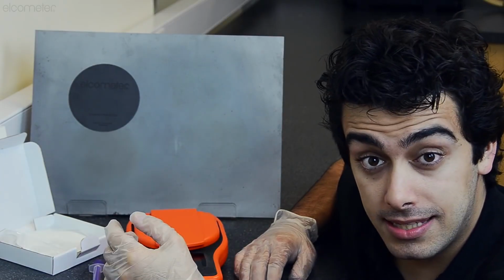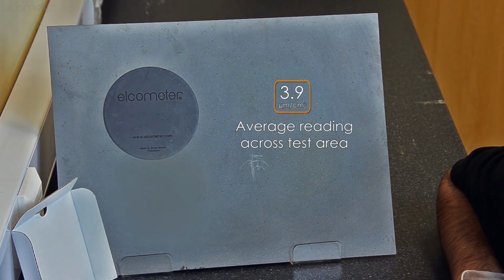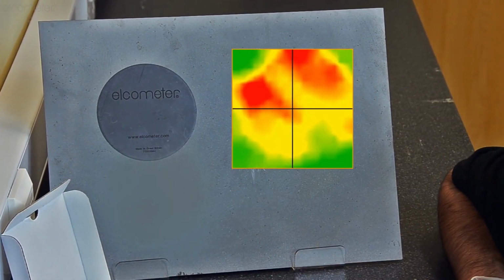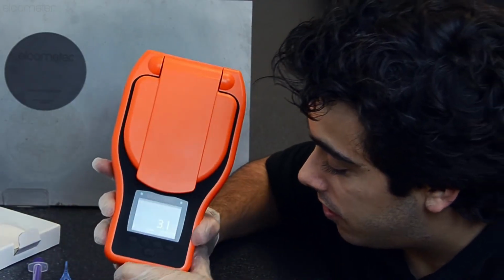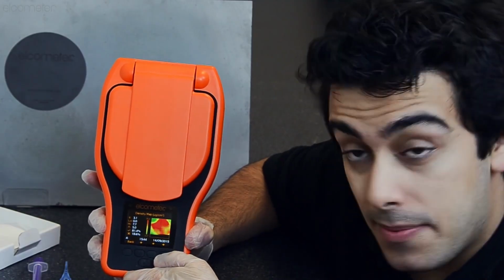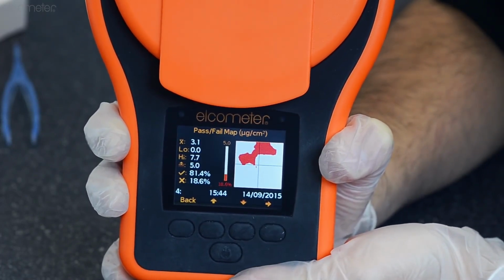So, why is this important? Traditional test methods measured the average salt concentration over the test area. However, in reality, salt isn't uniformly distributed over the substrate. Typically, there are high and low areas of concentration. This means that whilst the average salt concentration may be below the specified levels, some areas may be significantly higher, and it's these higher areas that can lead to corrosion and rust spots.